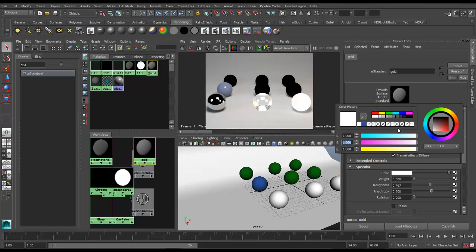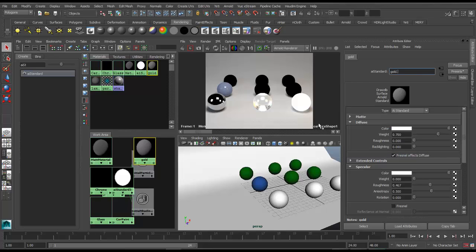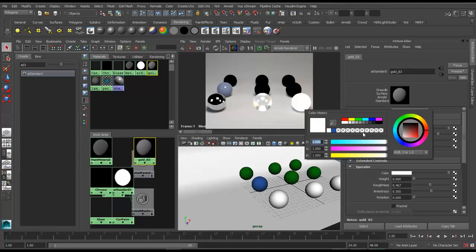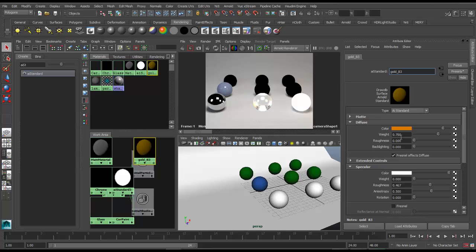We're going to come into colour here. We're going to use the RGB channel just so I can type in these numbers which I have written down. So we're going to go 0.83. Oh god, I'm not even typing. Red 0.83. Our green channel we're going to set to 0.47. And our blue channel we're going to set to 0. You can see that's kind of a bronzy looking colour. That's what we want. Weight is going to be set to 1. The roughness is going to be set to 0.473. Like that. Very nice. Or 0.472, I've got written down, it doesn't matter.